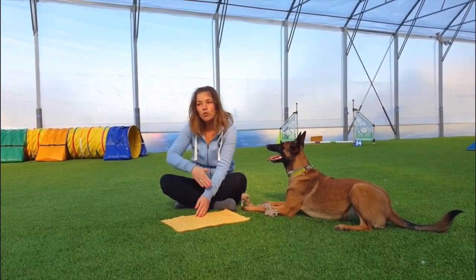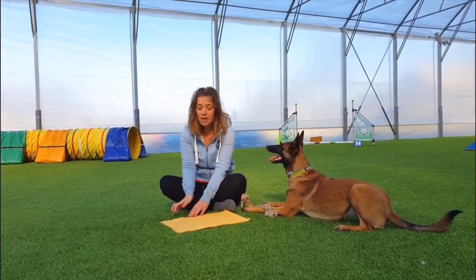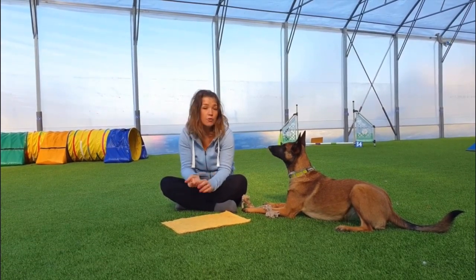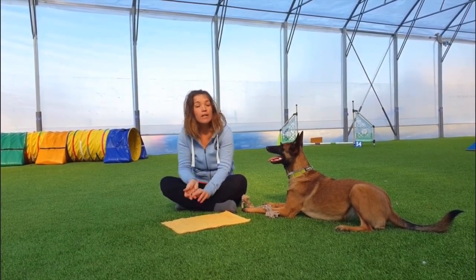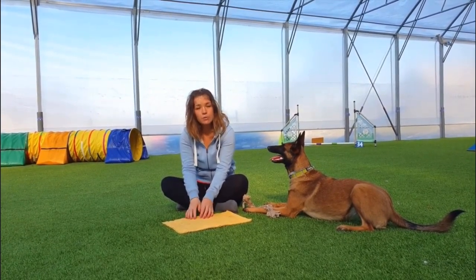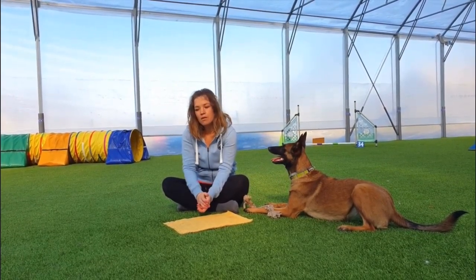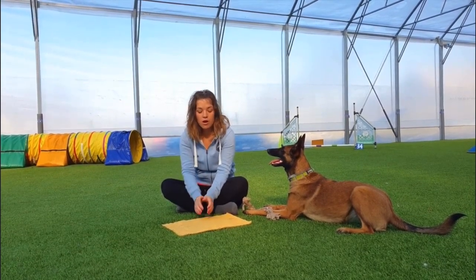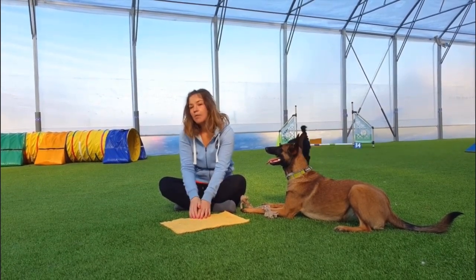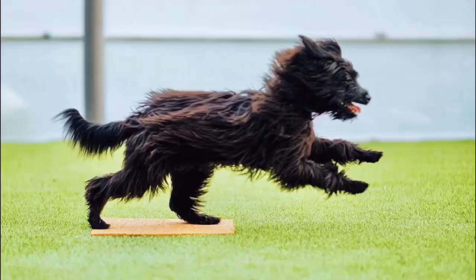So not linked to anything ahead, but the target as an individual object. When the dog hears the command, okay, touch the target, that's all, regardless of where you're positioned, how you're moving, from which side the dog is coming, what the reward is, or where the reward is placed. This kind of understanding of the target will help you a lot later, because, like we know, we do not always have a clear obstacle after the dog walk. So knowing that the target is an individual object he should touch regardless of anything will help you a lot later when running the full dog walk and also with the continuation of the training.